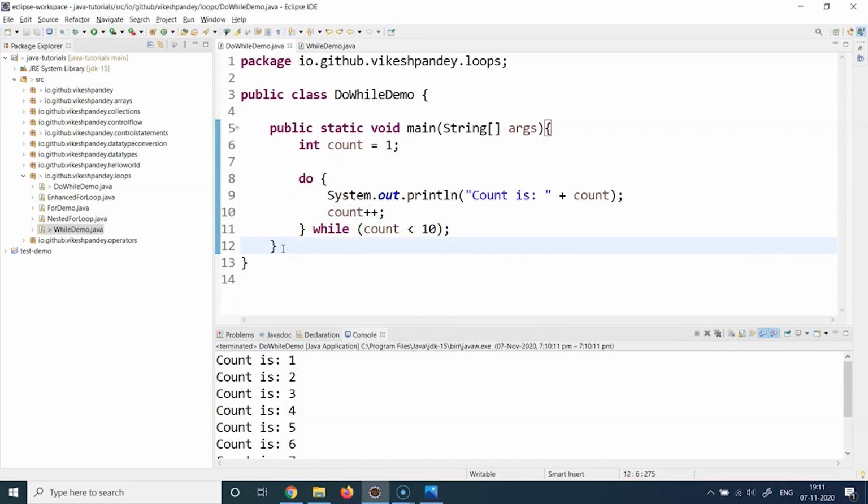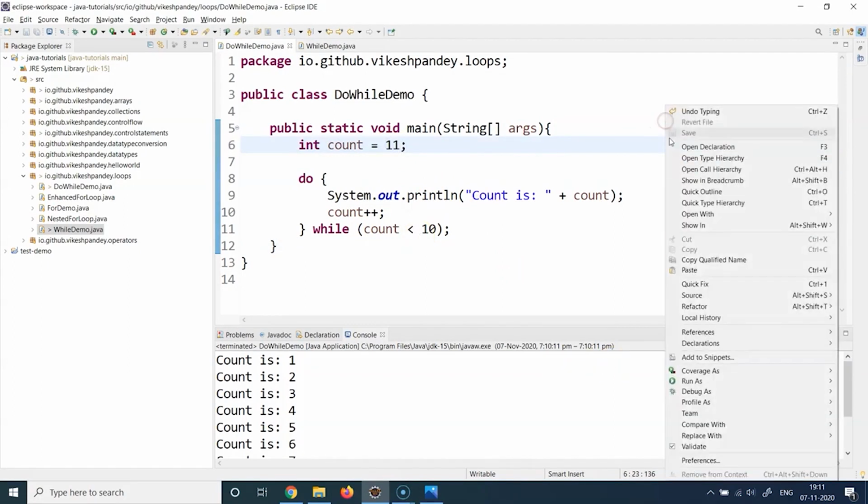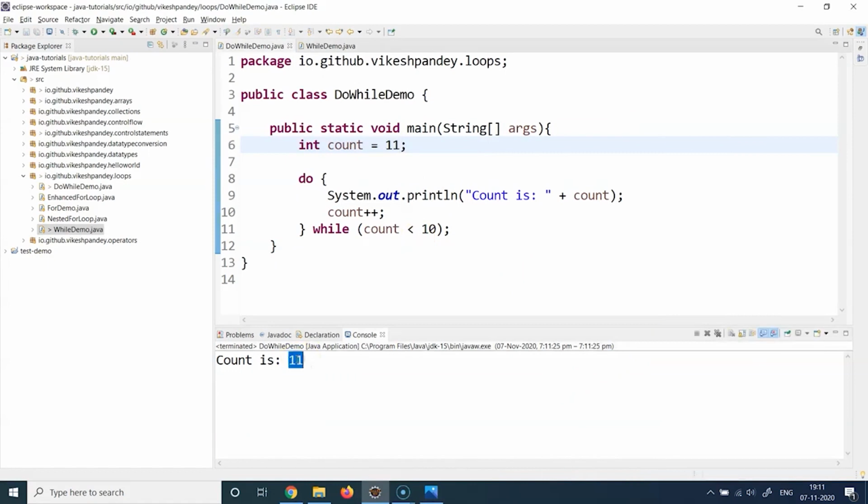And if you have any statement written there, that statement will be executed in this case. So let's try to change some values here, and let's see if we can make sense of this program if we change the value. Let's say if I put 11 here, what will happen now? Let's run this program. You will now see that this particular output is displayed which says count is 11.